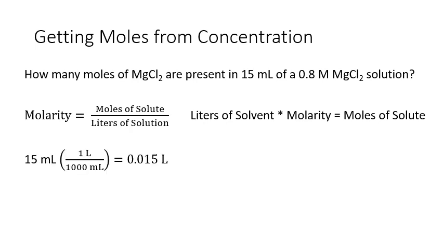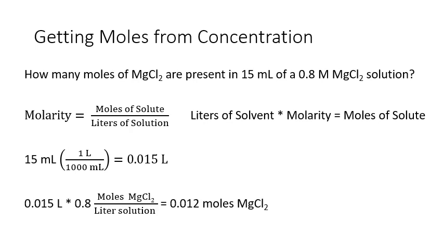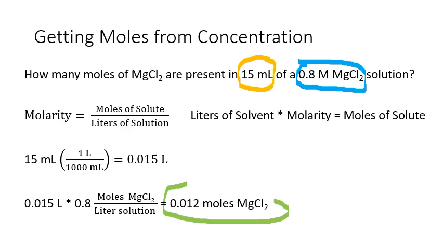In this case, we have 0.015 liters. We know the concentration, and it turns out that's 15 milliliters of sample that maybe you just spilt on the floor, and you want to know how many moles you just spilt. Or you've been exposed to it, maybe you drank it or got it on your skin, and you want to know how much MgCl2 you were just exposed to. Well, you know how much there was and how concentrated it was, and using the concentration and the volume, you can figure out that you were exposed, in this case, to 0.012 moles of that particular compound.